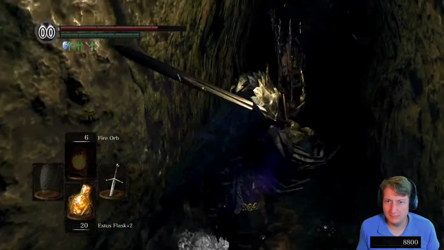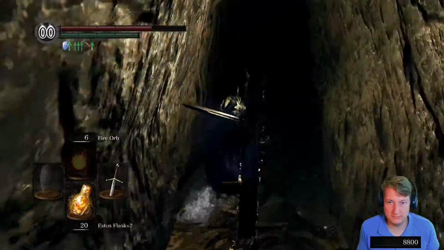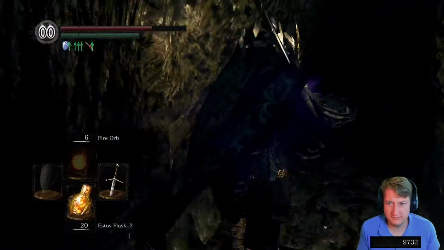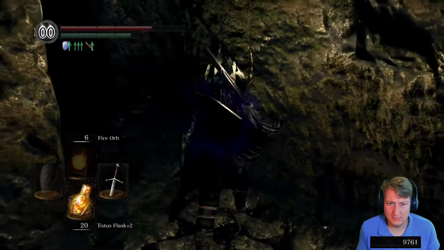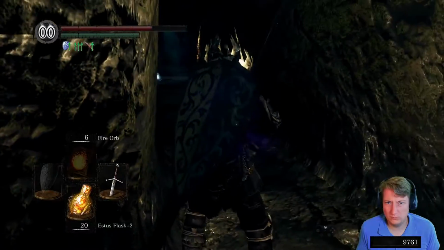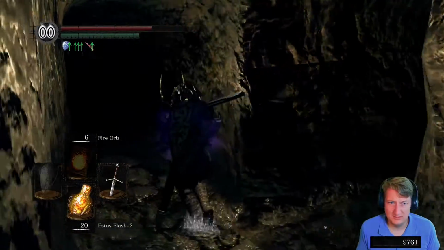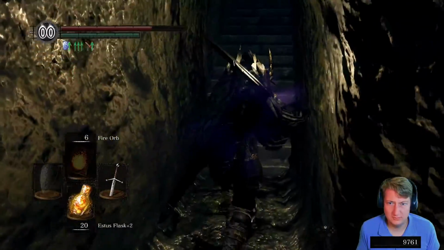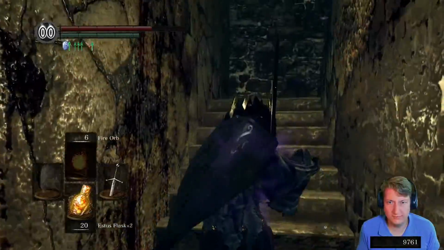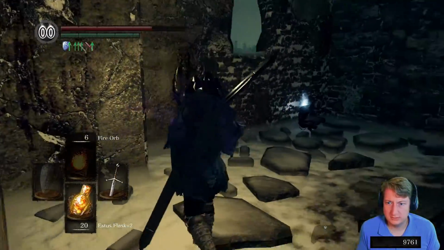Black flame. Black flame is interesting, giving me another damage type for my pyromancy flame. And this should lead to the other wall that I looked at before. And that is where we came from. No. What the fuck? I already got turned around. But this is good.